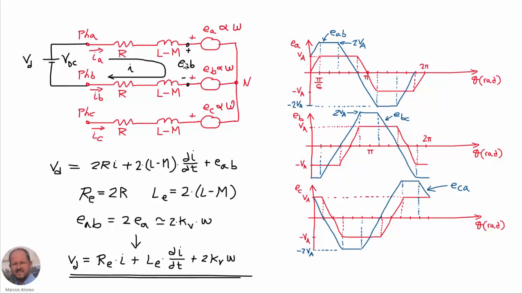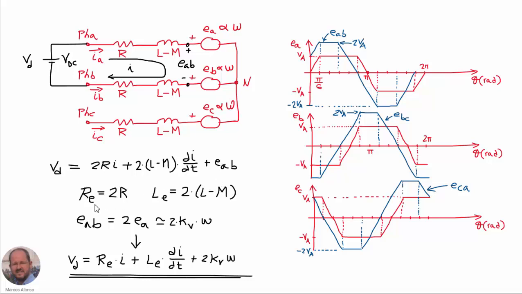And of course, it's very easy in this circuit to obtain this differential equation in order to obtain the behavior of this current that is circulating through the windings. We know also that during other intervals we are going to apply voltage between the other phases, phase B and phase C, and phase A and phase C, and so on. So we can imagine that at any moment we are going to have a current like this, that is going to follow this expression, this differential equation.